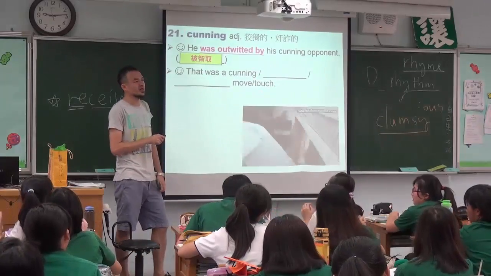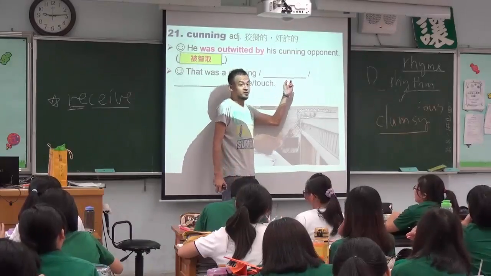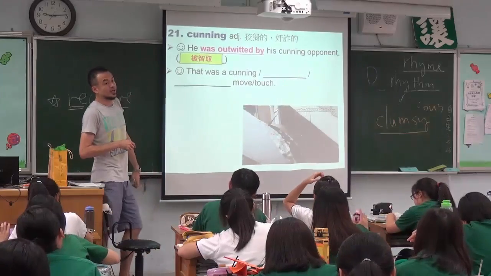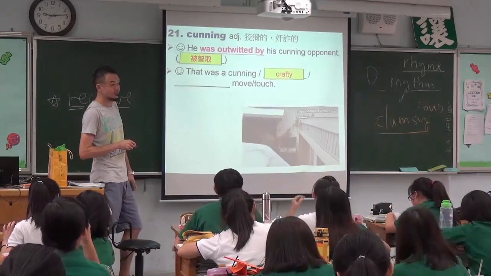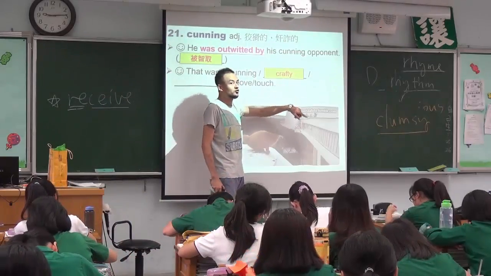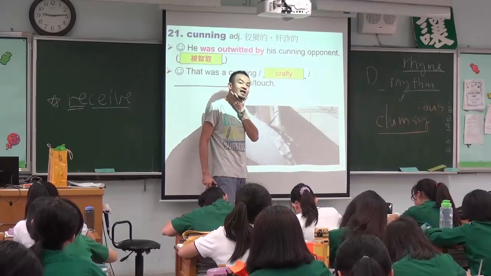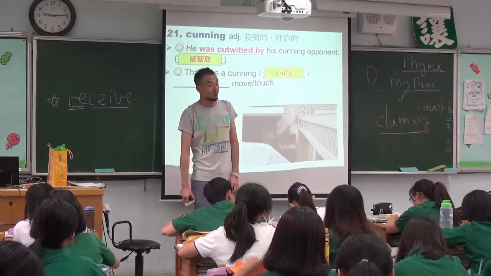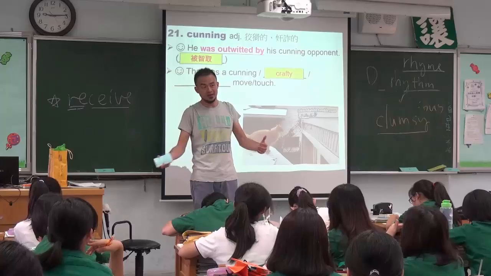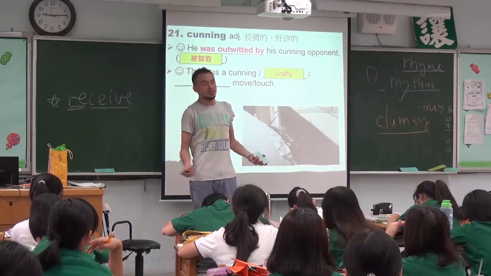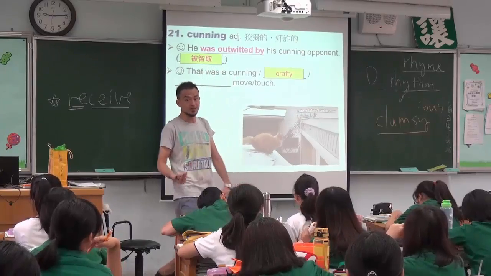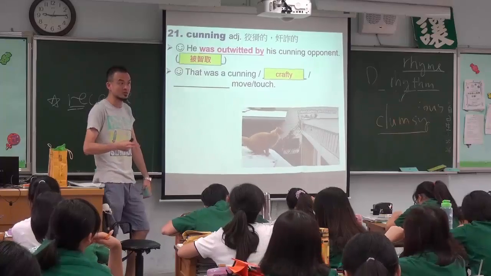Anyway, what about another word for cunning? If you say crafty, how do you spell the word crafty? C-R-A-F-T-Y. Crafty. So like cunning, crafty. When you say something is crafty, in Chinese you might say 算计过. Usually when you say crafty, it's not so positive. So you can say that is a crafty plan. Maybe you plan to play a trick on another person, and the plan is so carefully designed that the person is surely to be fooled by you. And you can say that's a crafty plan.